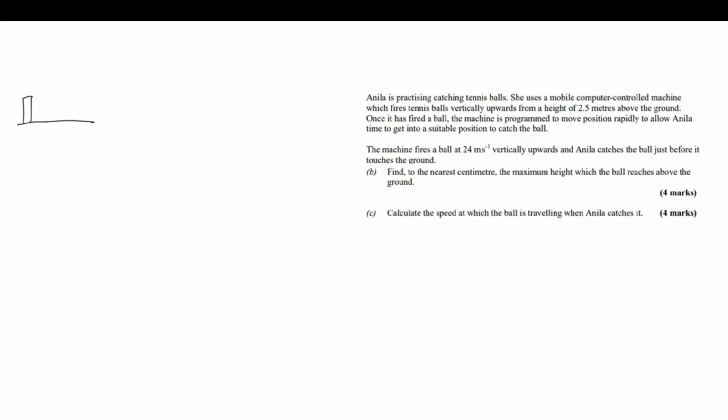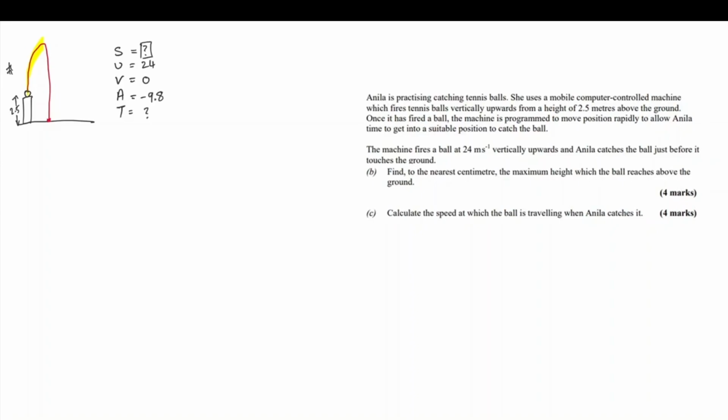So here's the platform, or the top of the machine where we're launching the ball from. Here's the ground and the flight path. I'm showing the initial direction of movement, and I'm labeling that we're 2.5 meters above the ground. Let's collect the rest of the SUVAT variables. For this journey, we're going from the point of projection up to its greatest height. We're interested in the maximum height above the ground.